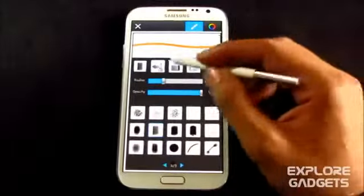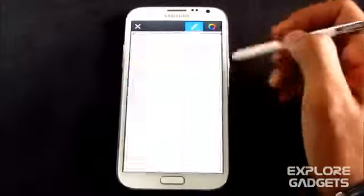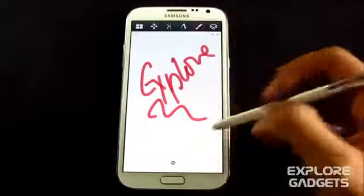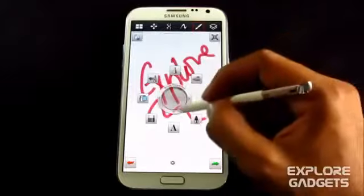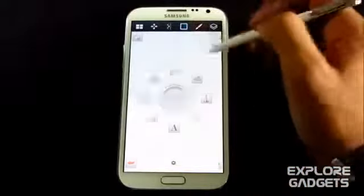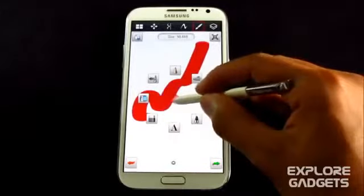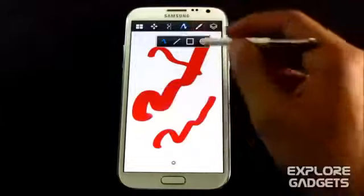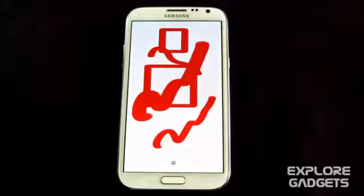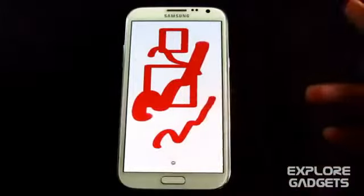You can set the color as well — say I need the red one. You can draw, resize your brush, set the opacity level, use erasers, create professional stuff, random lines, squares, and circles. You can use this app simply for sketching or for creating anything — any idea that pops up in your mind you can just unleash it with this app. It's really helpful and fun to use.